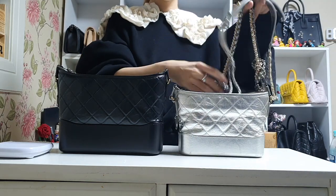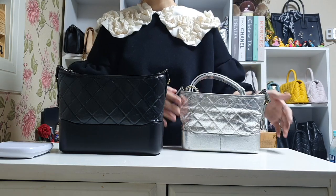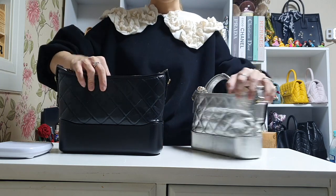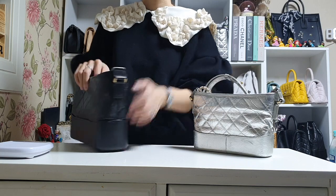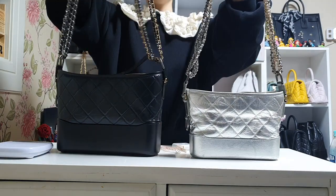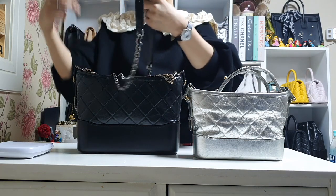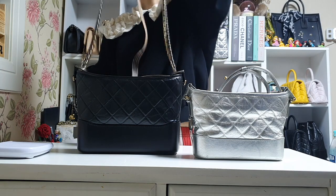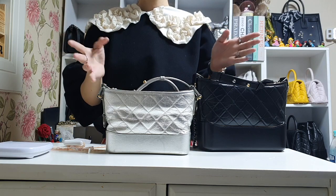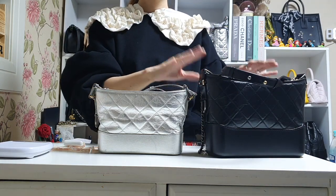This small silver one is from around 2016 or 2017. One thing Chanel changed: the stitching used to be located in the middle, but newer versions of the hobo bag have the stitching on the side for the bottom portion of the bag — that's something to be aware of. For the strap chain length, the double chain length is pretty similar on both bags, about 75 centimeters for a single layer. The chain on the new medium is about 3 centimeters longer than the small, which makes sense since this bag is bigger.